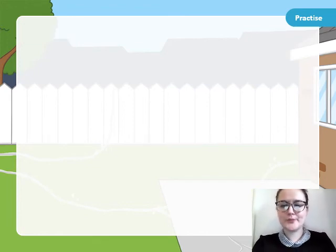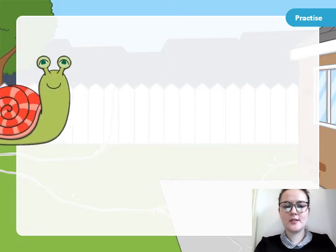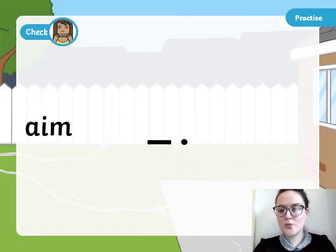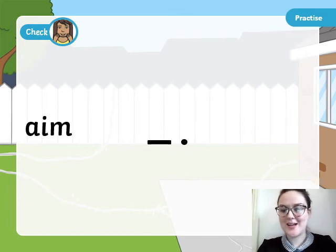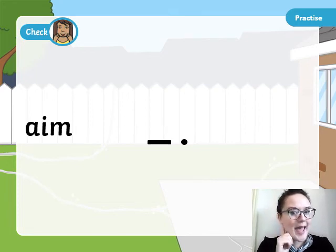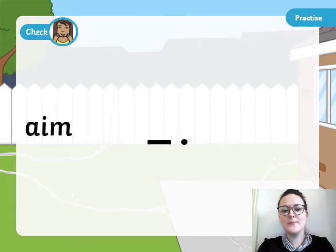Let's have a look at one. Have we got another snail? There he is. I wonder what you called your snails. Was Mrs. Norcup's called Sid? I think she did Sam as well, didn't she? I wonder what you called your snail. Let's have a look at this word. The sound's at the start of this word, not the middle. What's our sound? A. A. M. Aim. When you aim for something, when you aim the ball into the goal in football. Aim.